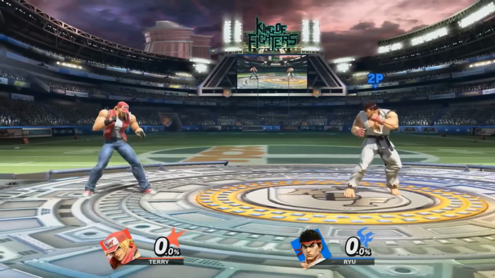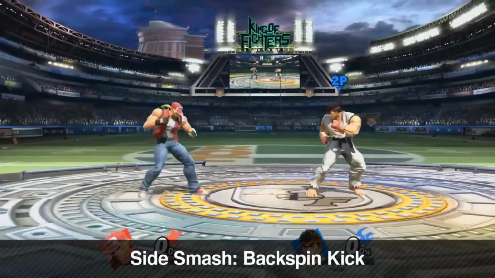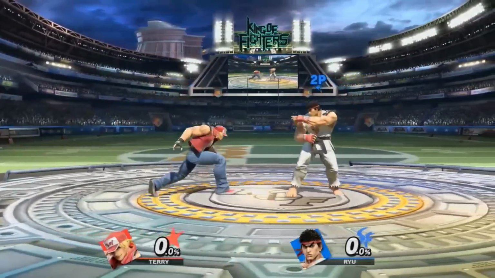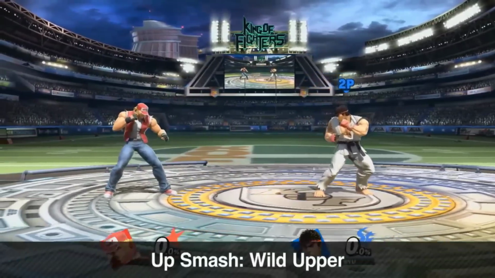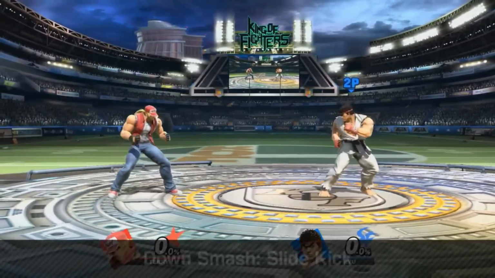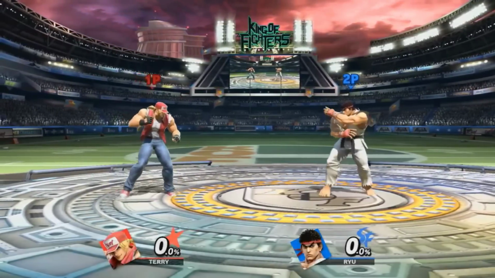Now for smash attacks. First up, backspin kick. This smash attack is the equivalent to his strong attack, but the motion is even cooler than in his original series. Next, wild upper and slide kick. Both are from the original series.